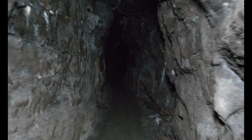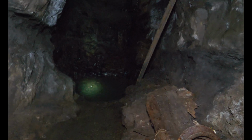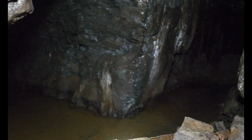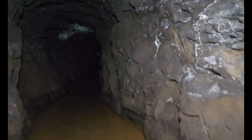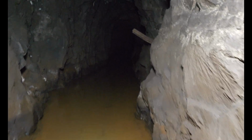Lovely stoped out area. So we're back to that engine shaft. There it is, just in front of us. I think we're going to go and have a quick look up here. Now this mine should do a loop underground. It should bring us out somewhere over the flats we're on, at the top of the flats, and further. We came down here many years ago now, before that dam was put in place.